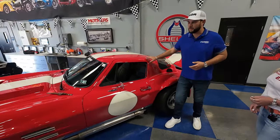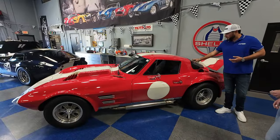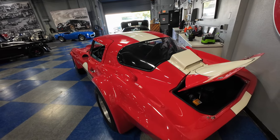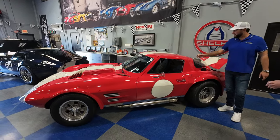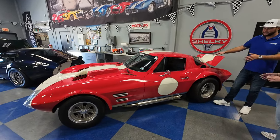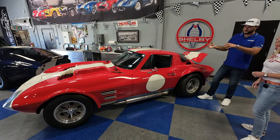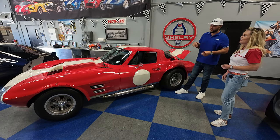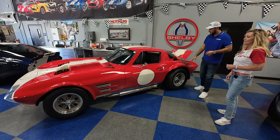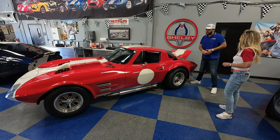This may not have been an original color combo, but shape and body wise, it was a 63. He took out the split rear window in the 63 coupes. Everybody loves those cars, but you can't see out of them, so you need a bigger window when you're racing. He had the cutouts in the hood for aerodynamics. There was a lot of positive pressure in that engine compartment, so it needed to vent while you were going fast. It had the wide body on the fenders, the big brake coolers, the differential cooler in the back.